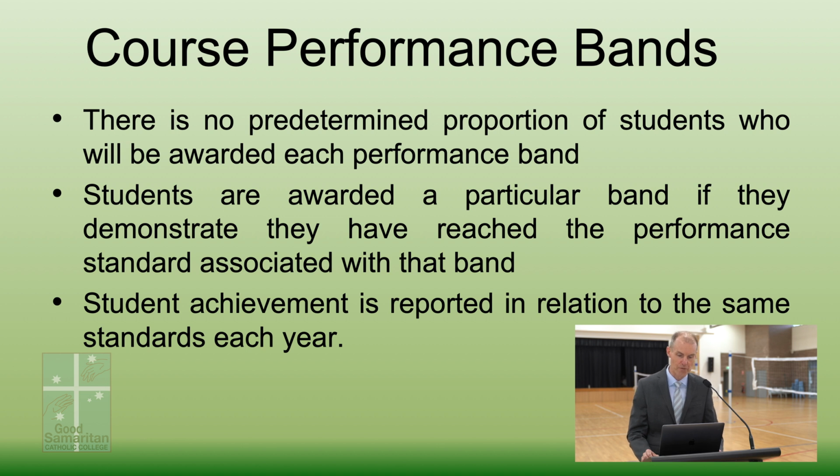Each course has their own performance bands, and there are no predetermined marks or no predetermined distribution of those performance bands. They are set each year by senior markers at the HSC marking centres, and they determine what constitutes a Band 6 for that year based on course performance descriptors.